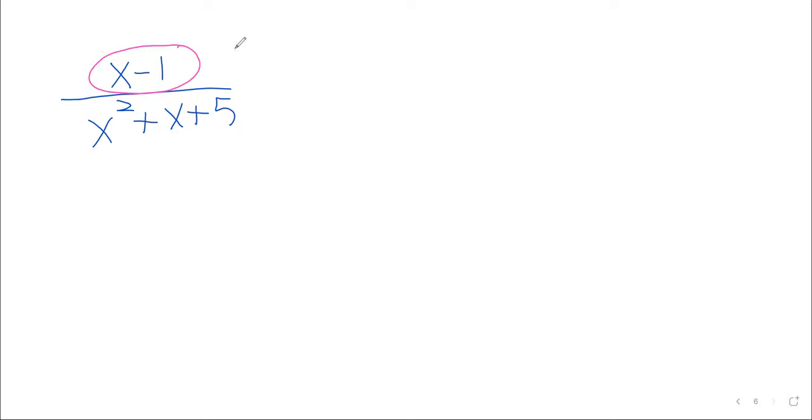If we flipped this, x minus 1 over x squared plus x plus 5, and we ask for the roots, well, we'd once again set the top equal to zero. This time, we wouldn't presumably have to mess around with our calculator's root finding. No need for the quadratic formula. We just add one to both sides and solve this. The root is at one.